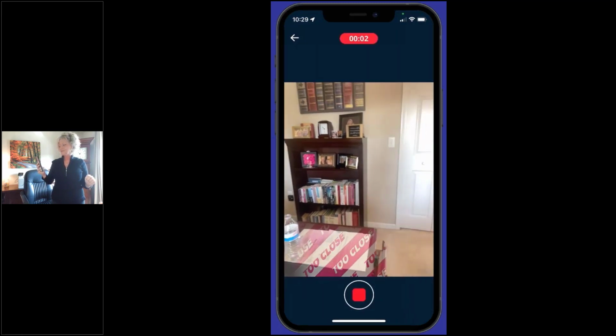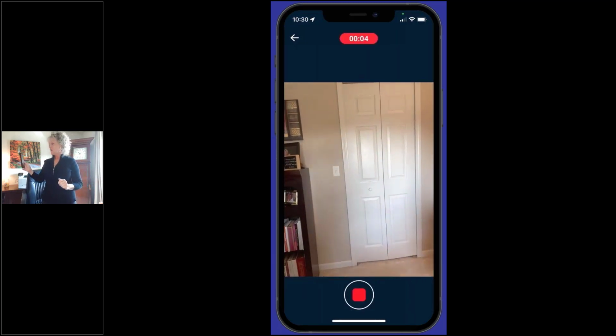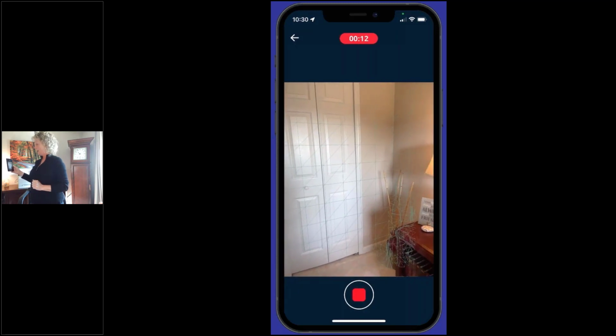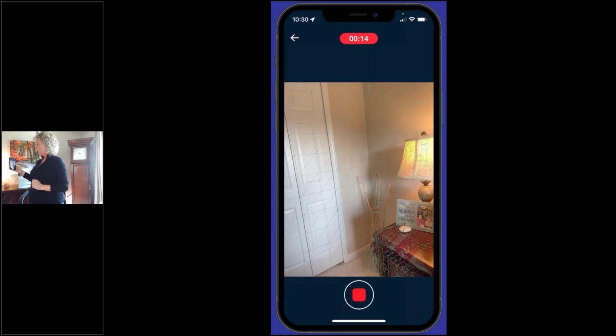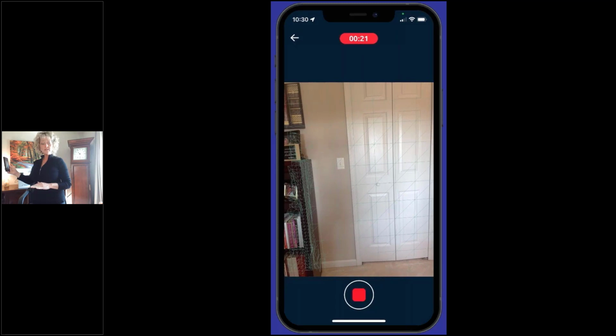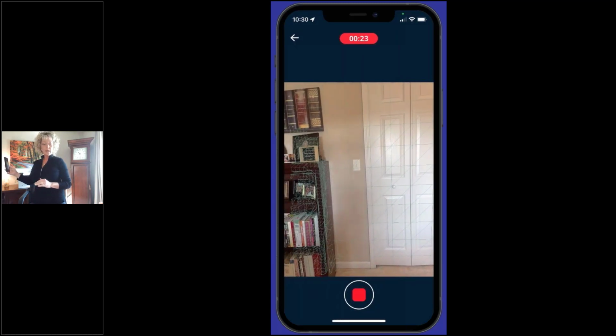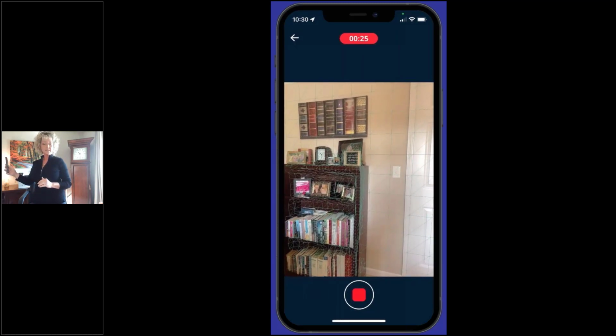As you can see, I am now just walking through the office, and hopefully you're able to see this, since I'm doing it right from my phone. You see those web lines? That web line is actually measuring the size of this room. If you don't see the web lines, by the way, do not worry. It's still doing the same thing.